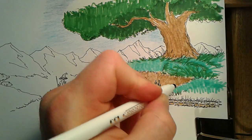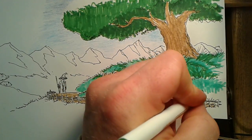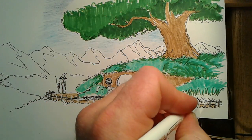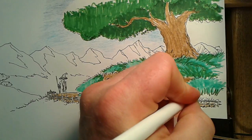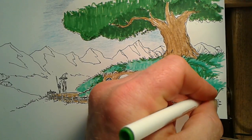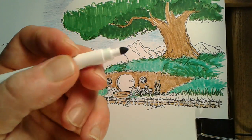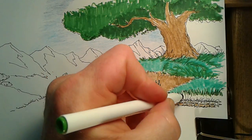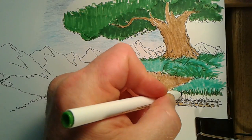Like right over here, I'm gonna come in and I'm kinda coming in a zigzaggy pattern. The reason why is I know I have a level of grass here. It needs to be done in a lighter shade. And I'm actually kind of defining the top. If you see, I've changed the angle. So first I'm going this way, this way, this way, that way. But I'm kind of in the center zone, almost a cross-hatching style.